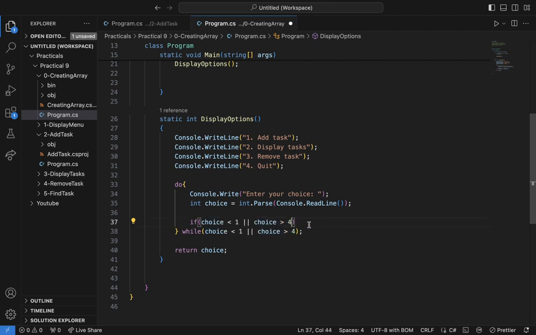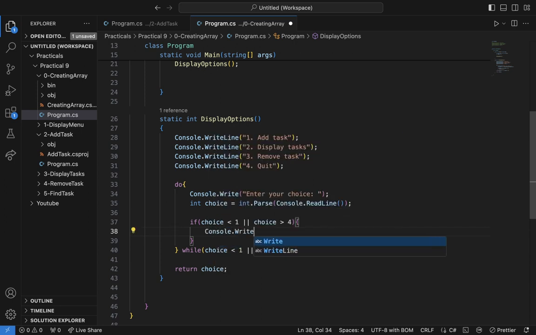So if the user has entered a wrong input, we just say console dot write invalid input, right?